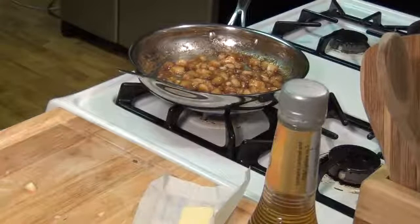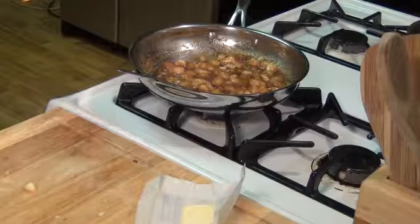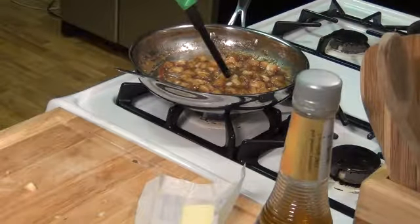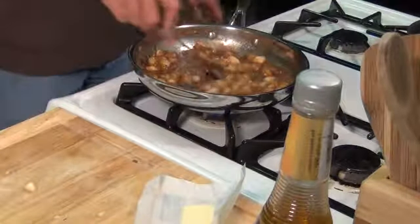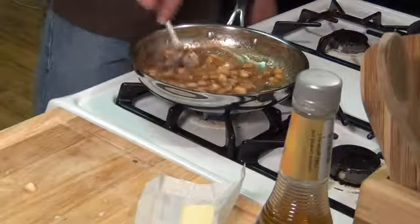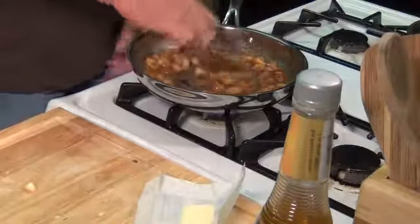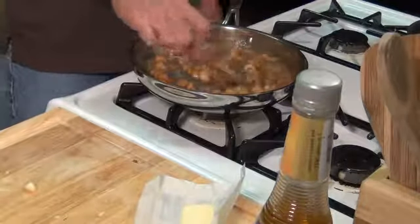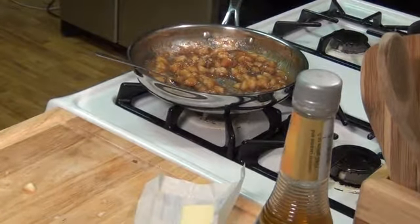And I'm not going to add the dark rum to this topping. I'm just going to add some of the banana liqueur. About a tablespoon. That's all we want in there. There you have it. Turn the fire off. That's our topping for our bananas Foster souffle. Looks delicious, right? Check it out. Yum.